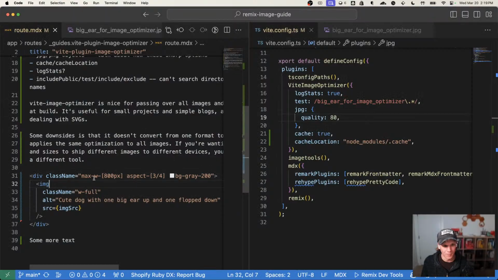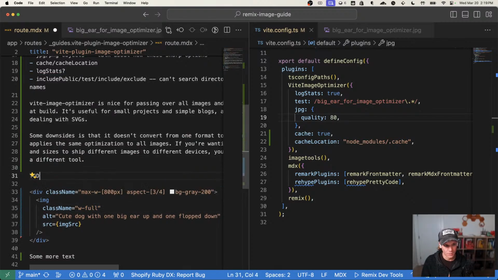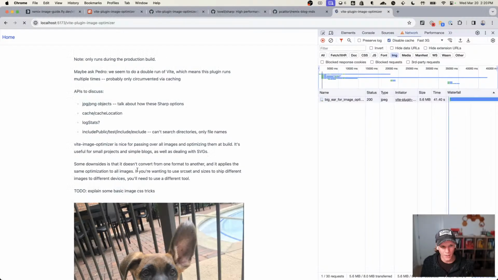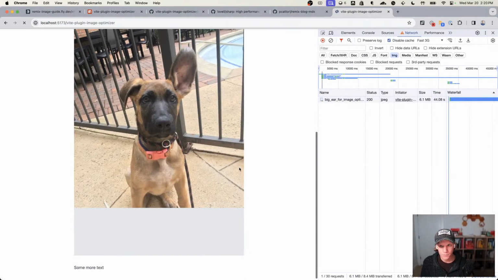So at the bare minimum, if you're not going to do any source sets or crazy optimizations, you can at least use an aspect ratio and max width and things like that. Make this thing width full. So I should probably explain some basic image CSS tricks. Not really tricks, but whatever. Also, that's probably trademarked. Can't use that word. And then that will be really all that the example is. It's really just showing that, which is cool.